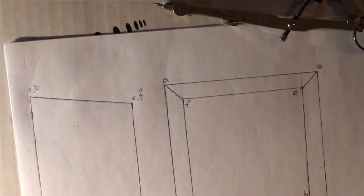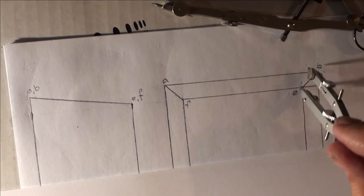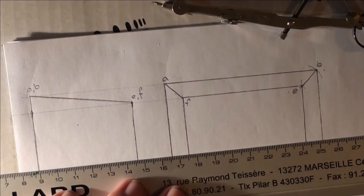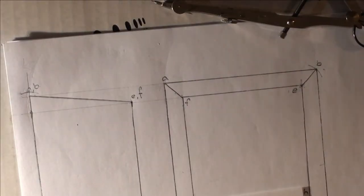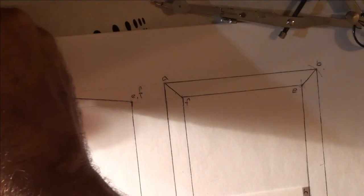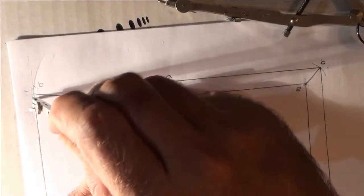To calculate it, all we do is get a pair of compasses and just wind these in. Eventually we'll get there. This will be 20 times on the video. Point E to point B. So there is the true distance from point E to point B. Let's just draw these straight across. There's our lines pitched across. The true distance is up to there. So the true distance from point E to point B is done. Okay, that is the true distance from point E to point B. Just there, perfect.